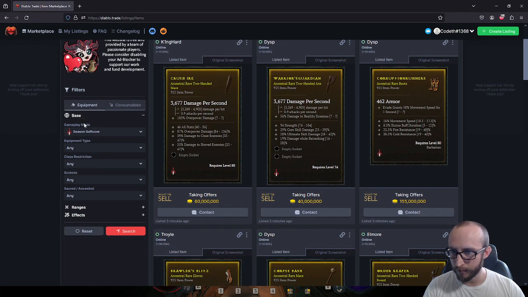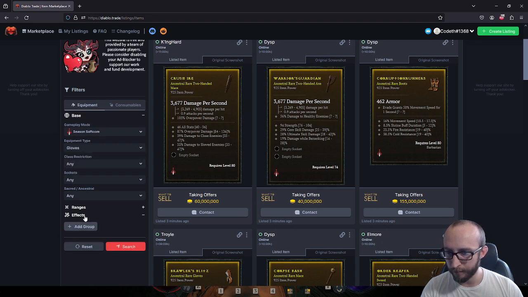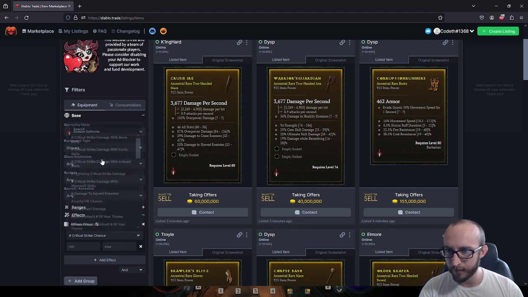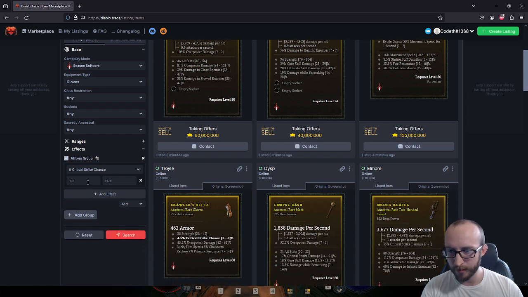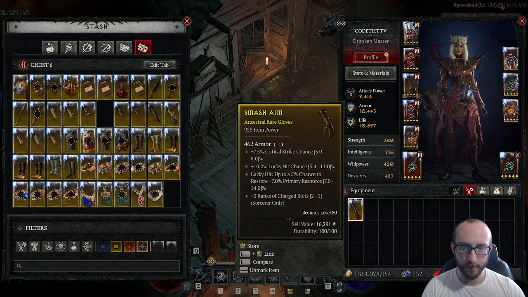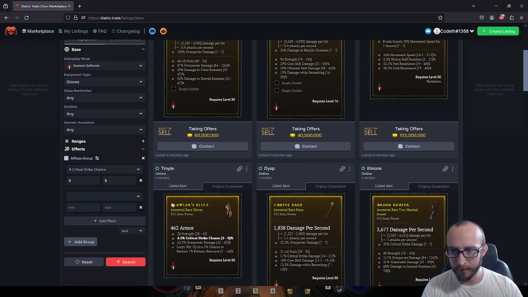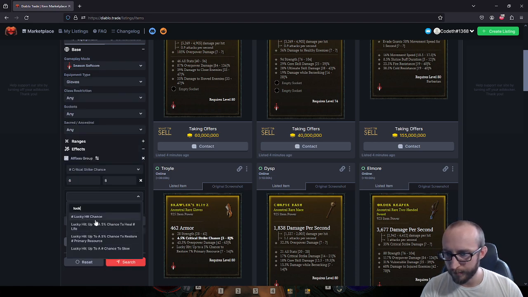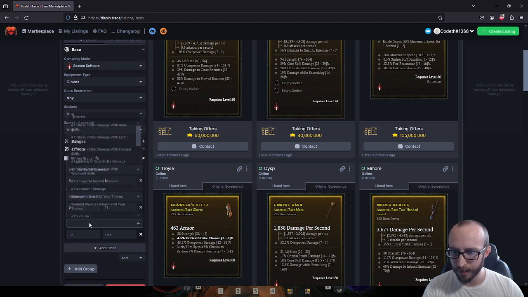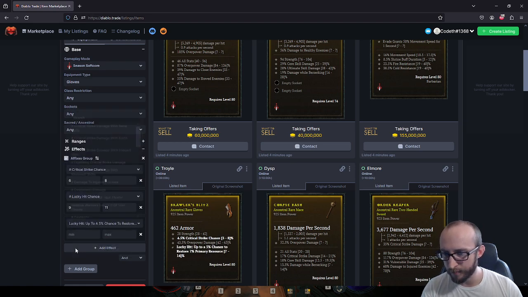We're going to go to equipment, make sure it's seasoned softcore, go to equipment type, filter by gloves, go to effects, add group, add effect, and we're going to do crit chance. Our crit was 7.5%, so I'm going to limit our range here, minimum maybe 6 to 8. Then we add another effect. Our other stat was lucky hit, 10.2 out of 11. So let's do 9 to 11 lucky hit, minimum 9, max 11. Then our third effect was chance to restore primary resource, and that was 7%. That's on the low end here, so let's do 7 to 9.